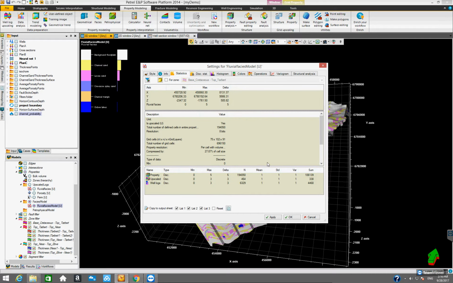This part isn't particularly useful, because for this kind of discrete logs, the standard deviation and variance values probably don't make much sense. But for those permeability or porosity models, those values will make a lot of sense. And then here you can see property, upscaled and well logs, right? So this is the property of the three-dimensional spatial model, this is for upscaled logs, and this is the original well logs. So it's showing you some statistics about all those three different kinds of properties, right?